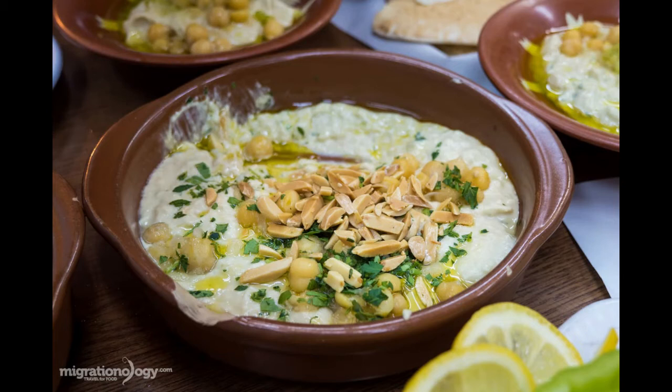Fatet hummus is the combination of bread, which has been soaked in broth to make it completely dissolvable, mixed with hummus, tahini, and lemon juice. Most of the versions of Fatet hummus I had in Jordan included regular white bread in the recipe, but you can also make it with pita type of bread.